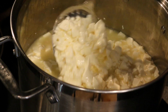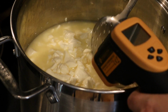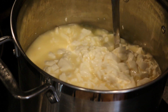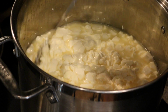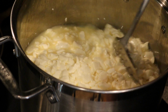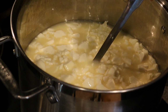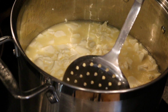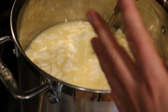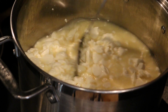And we're not touching the temperature right now on the stove, right? The stove is still off. Our curds are around 92. They should go down a couple of degrees just from the stirring here. Okay, so I'm not going to film this for 15 minutes for your benefit. That would be rather boring, but I will continue to stir these off and on for 15 minutes straight, and then we'll come back when that 15 minutes is up.